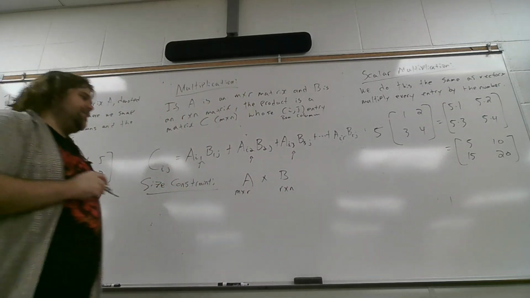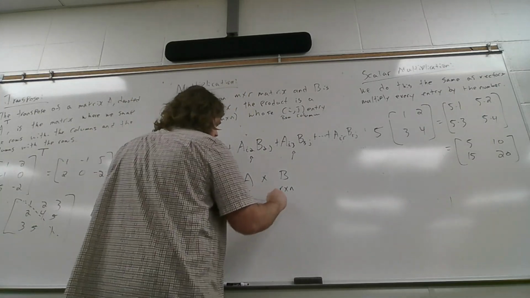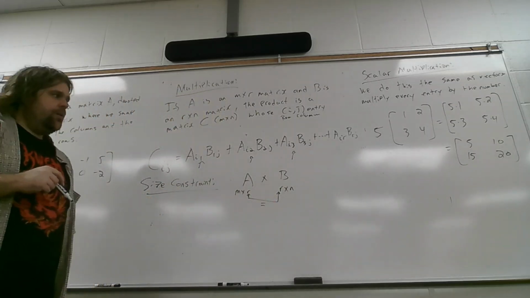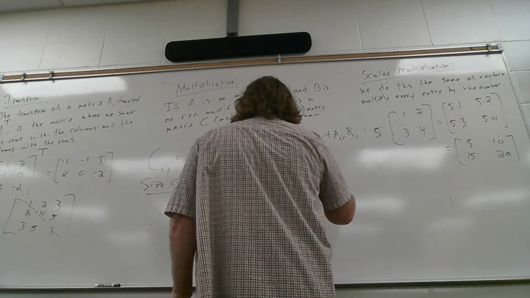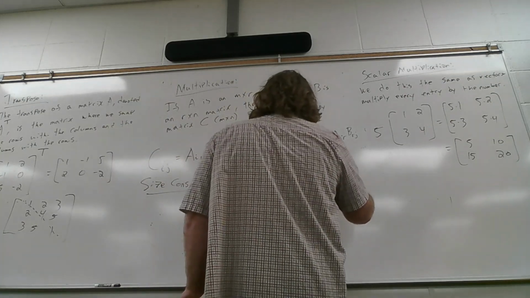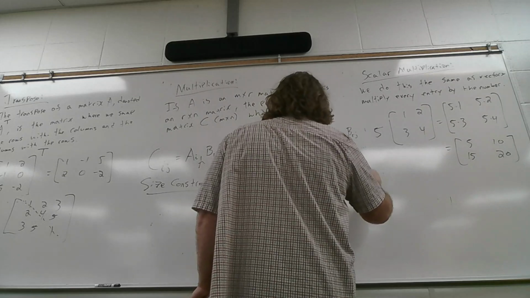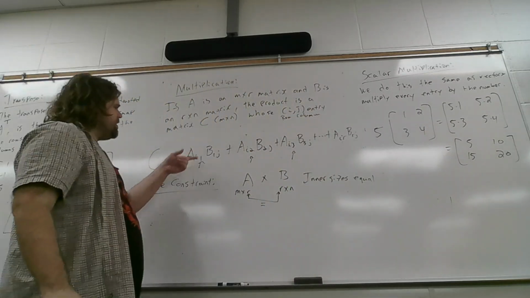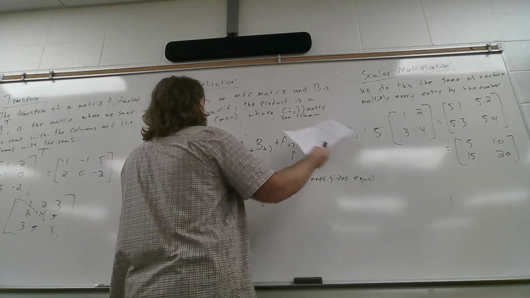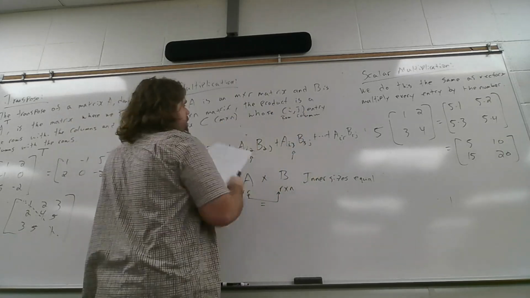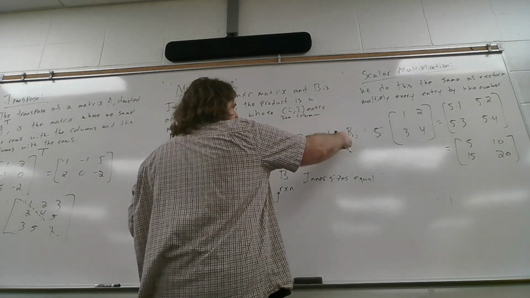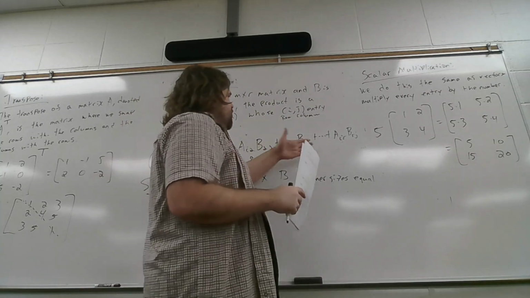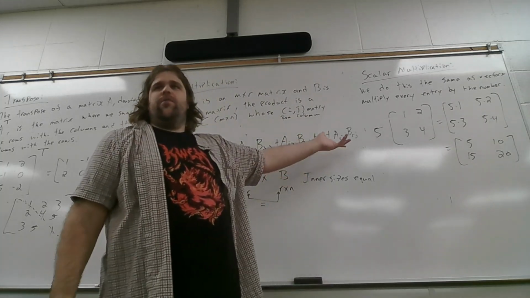And one of our requirements is that these sizes here, the inner ones, we call them, they have to be equal, right? So inner sizes have to be equal to each other. And if we look at this formula, that kind of makes sense, because what is it saying? Well, the R here is this inner size in both of them. And if they weren't the same thing, like if the one for A was different from B, then if we go through this formula, we're going to run out of numbers for one of them eventually, right?